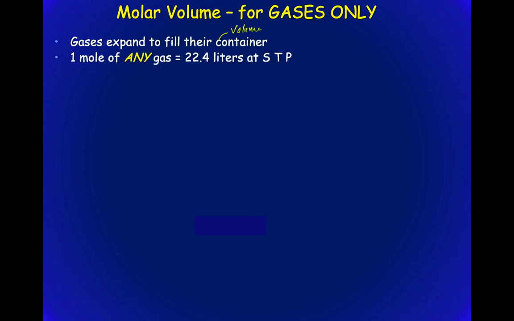So we look at something called molar volume, and this is going to be for gases only. We know that gases are going to expand to fill a container, and when you fill a container, we're talking about the volume of a gas in its container. That's important to know. If we can define a certain temperature and pressure, gases will be set at a certain volume, and we can define that temperature and pressure, say STP. I'll go to that in a minute.